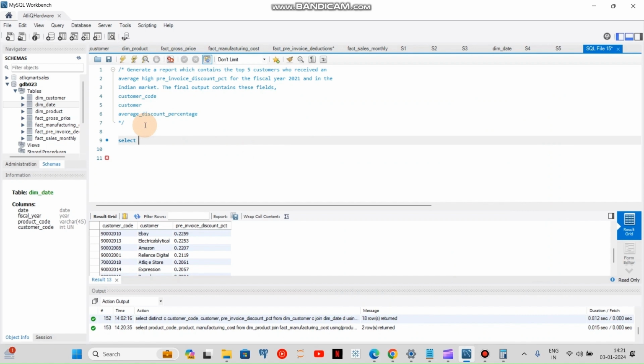So I'll select customer code. First, I'll only select customer code from dim customer where market is equals to India.